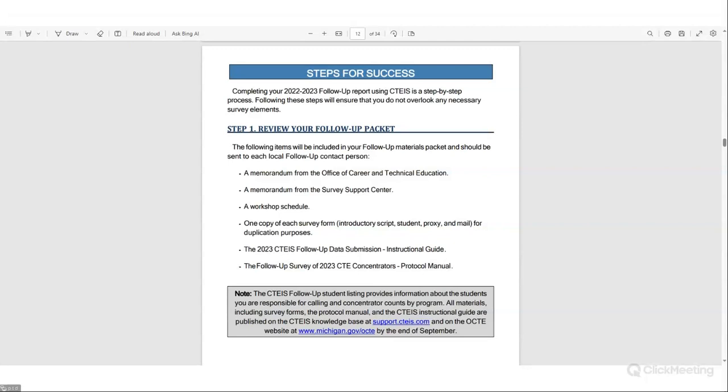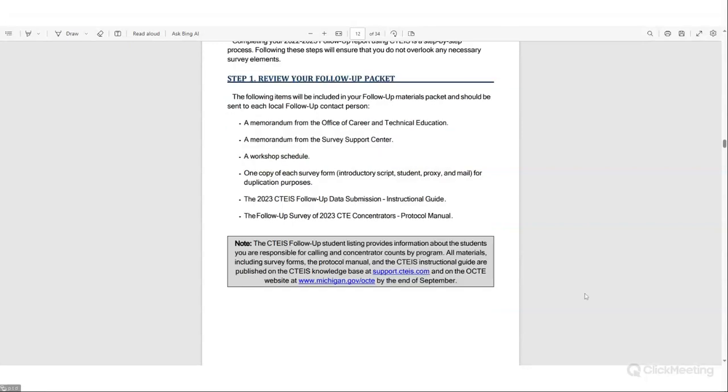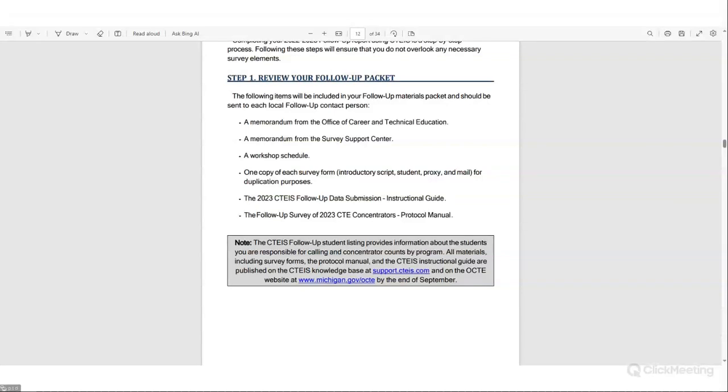So if you want to make copies. The 2023 CTEIS Follow-up Data Submission Guide. This is the guide that we're going through now, so you should have a copy of this in your packet. And then the protocol manual should also be in your packet. And just a special note here, the CTEIS student listing provides information about the students you are responsible for calling and concentrator counts by program.